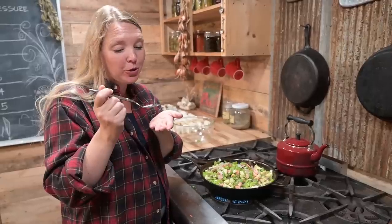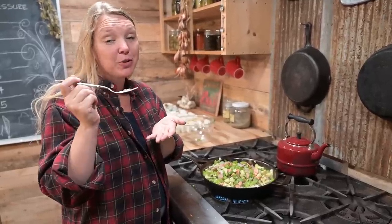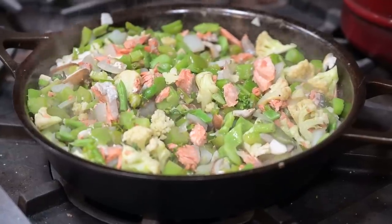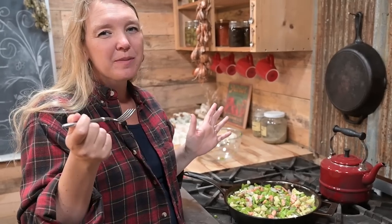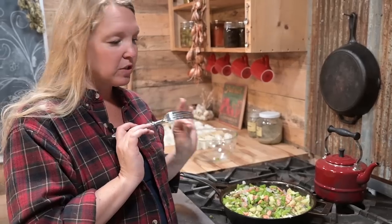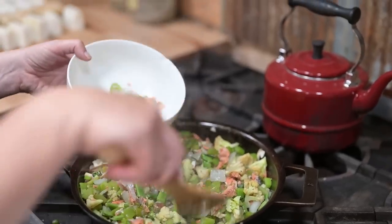Oh, that is so good. Oh my goodness. That is gourmet, you guys. That is as good as it gets. For something so simple, chop it all up, throw it in one pan, and I don't think you could get something that's that good out of a fancy restaurant. Oh, absolutely delicious. Seasoning is right on, just perfect. I'm not gonna mess with it anymore, and I think we are good to go.